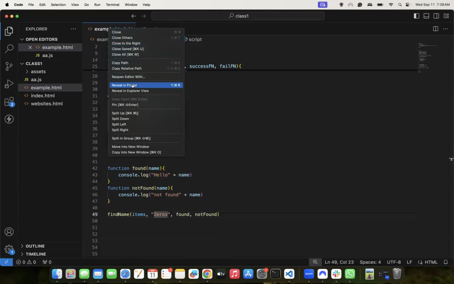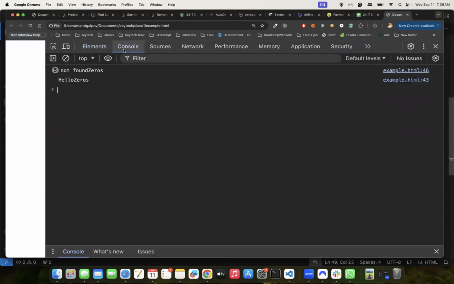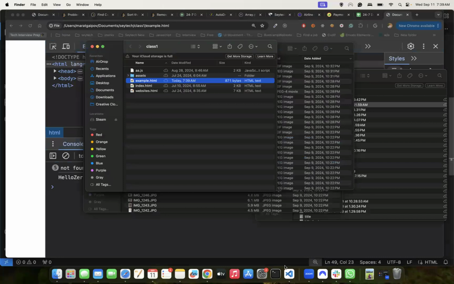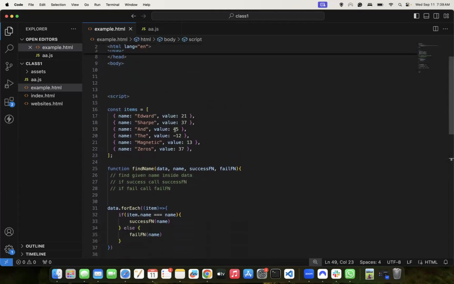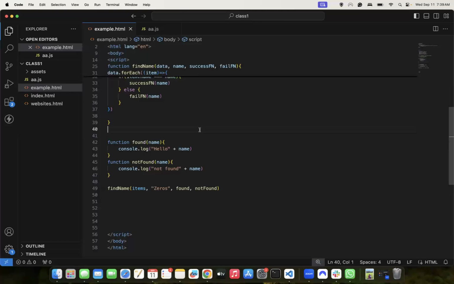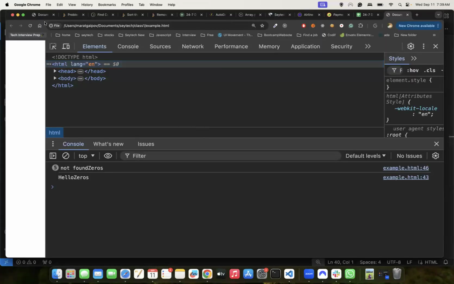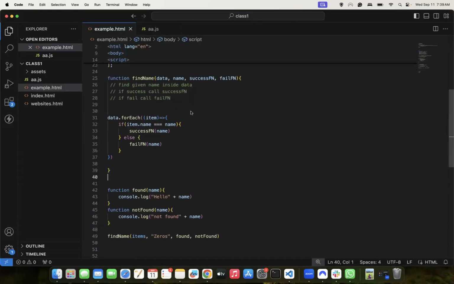I need to work on my explanation. Maybe we should use a find function. No. I mean, since the first name is not going to match, you are suggesting something. You're not telling what the problem is. The problem is that because Edward is the first name, it will work now. But if you check another name which is not the first, for example the third or fifth, in that case, it will just call back the not found function. That's why.